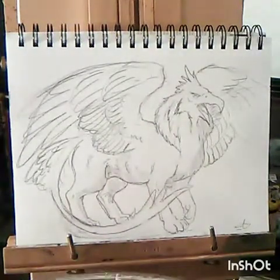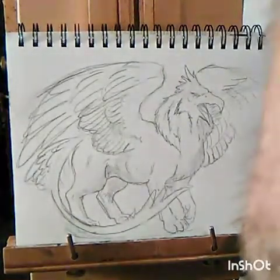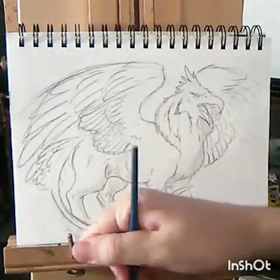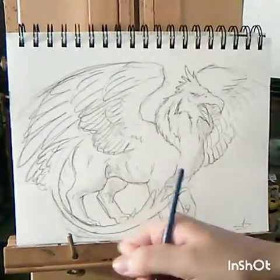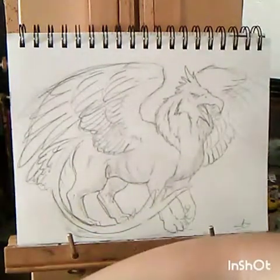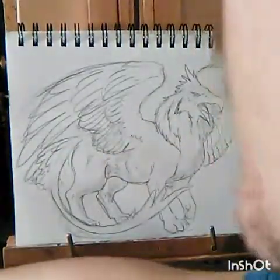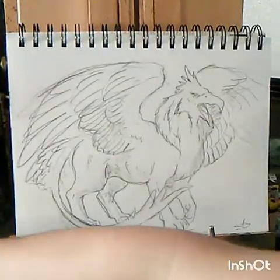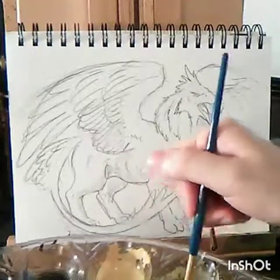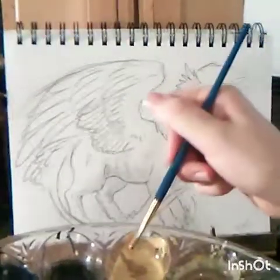So I mixed some paint, which I thought would be good for this. So I'm going to add a little bit of water. I think I'm going to add in a little bit of this darker chestnut color to make it look a bit more gold, because it's more mustardy than gold, and we don't want that.